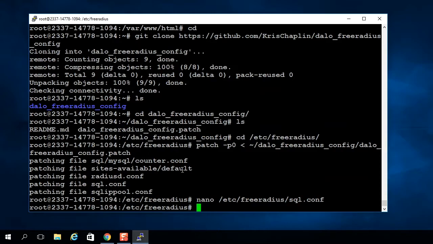And as well for the management system for Daloradius, we also need to point to the same directory, and we need to give the username and password there as well.